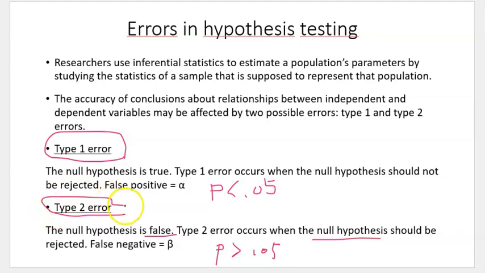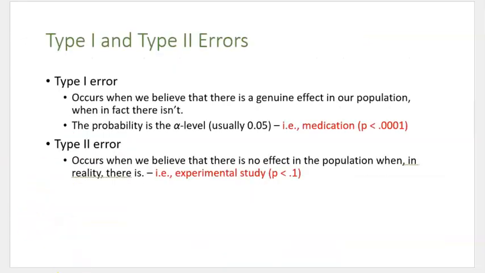So now you can imagine what kind of error researchers prefer. Of course, we prefer the type 2 error, because the research we do is, in fact, significant, but the p-value is greater. So we decided in a wrong way, and then we accept the null hypothesis, but in fact the research was significant. Because of that, researchers prefer this error.